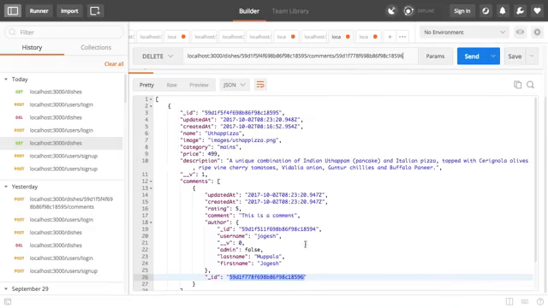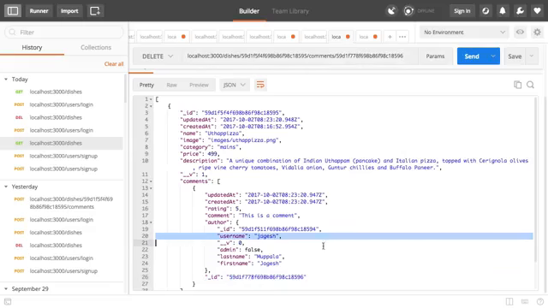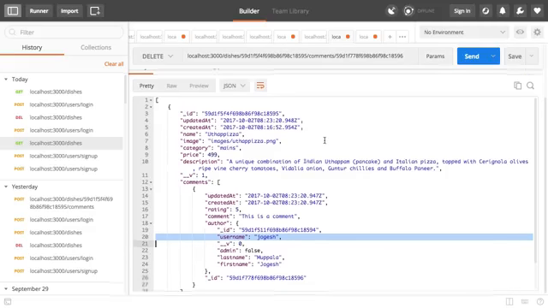Now remember that this comment was posted by this username, but I have now logged in myself as the other user with a different username.